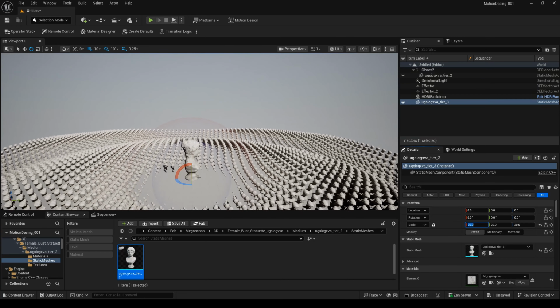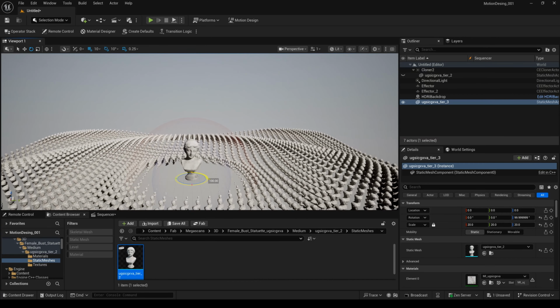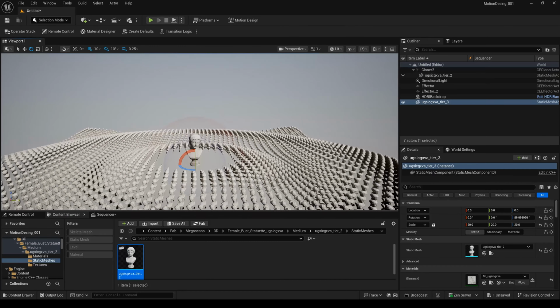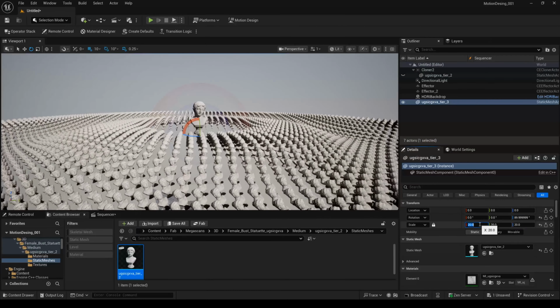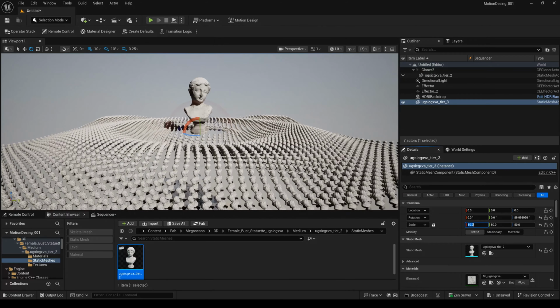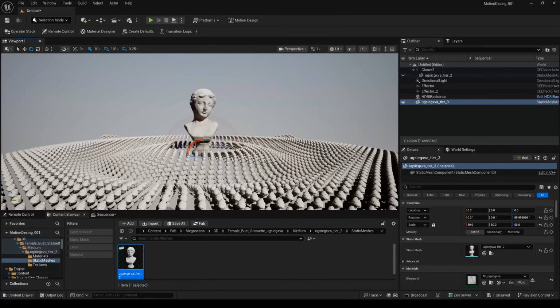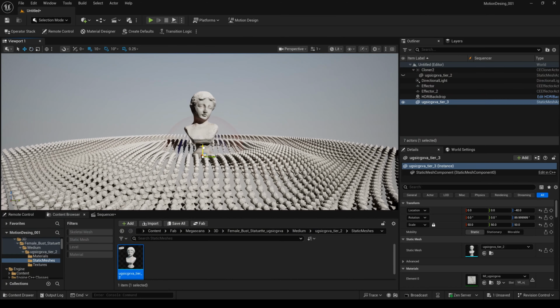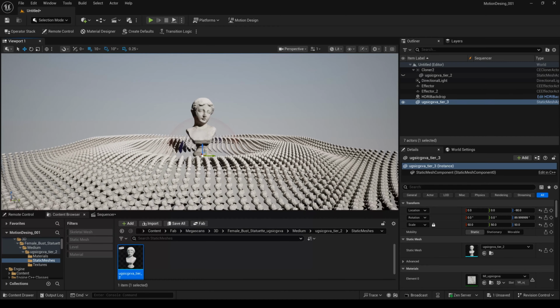And put it in the right position. And scale it up. Yeah, I think it's perfect.